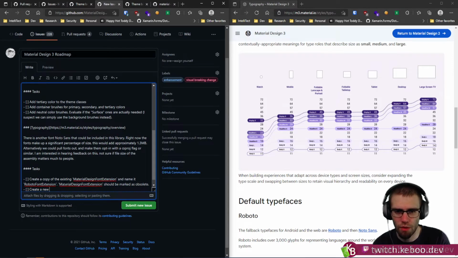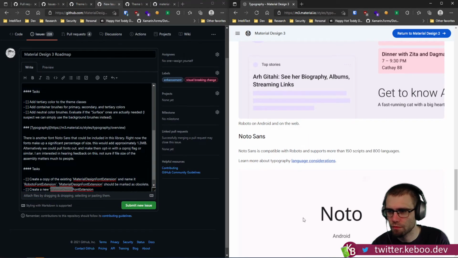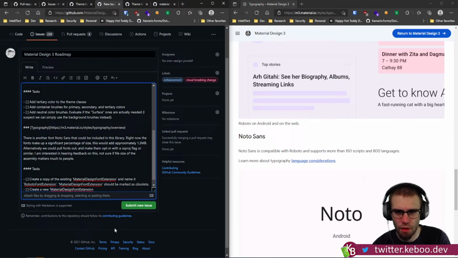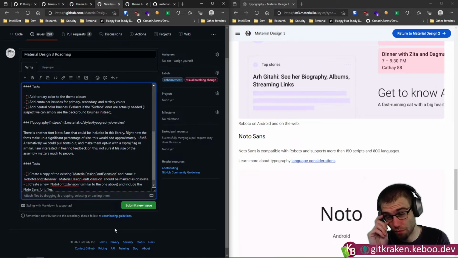Create a new Noto font extension, similar to the one above, and include the Noto Sans font files. I think that's it.